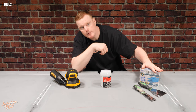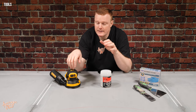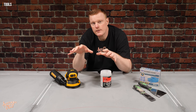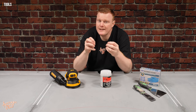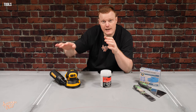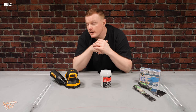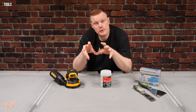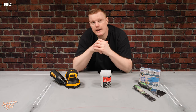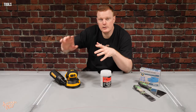Most importantly you're going to need a sander of some type. The sanding is actually one of the most important parts of the Bondo job, because when it comes to the sanding process we want to make sure that we're only sanding away the Bondo. What we don't want to do is start sanding into the slate, because then you're going to put undulations and imperfections into the face of your slate. You can do it by hand using a sanding block, but you've got to be careful not to concentrate in one area too much — nice large motions will be fine.